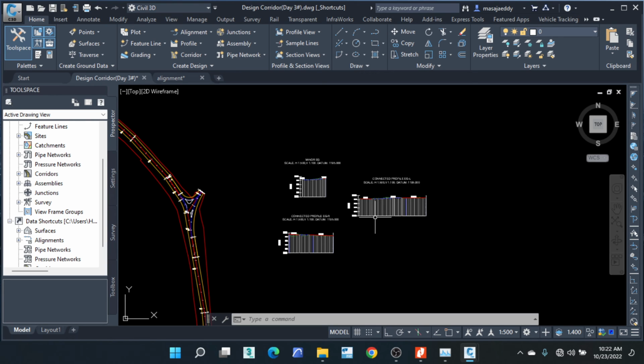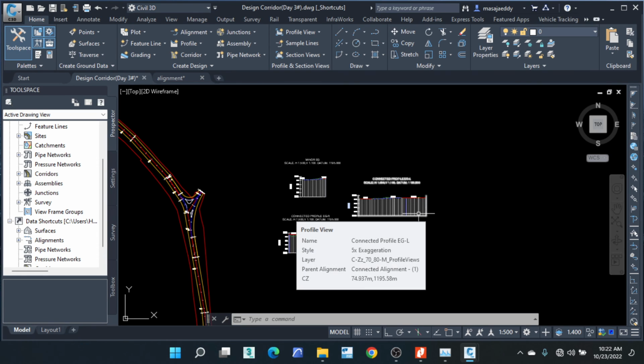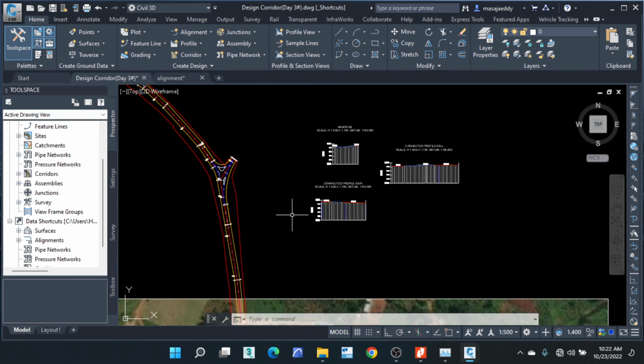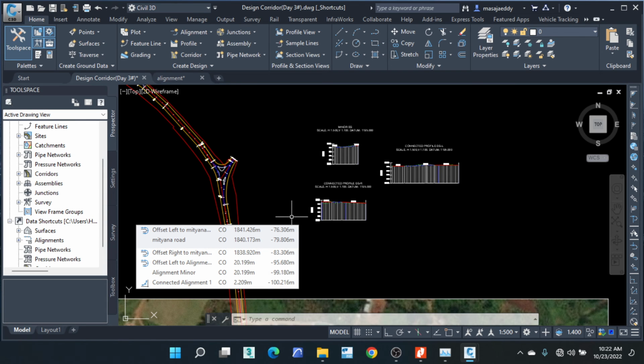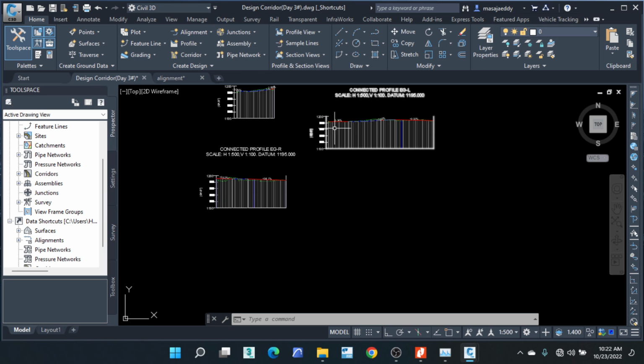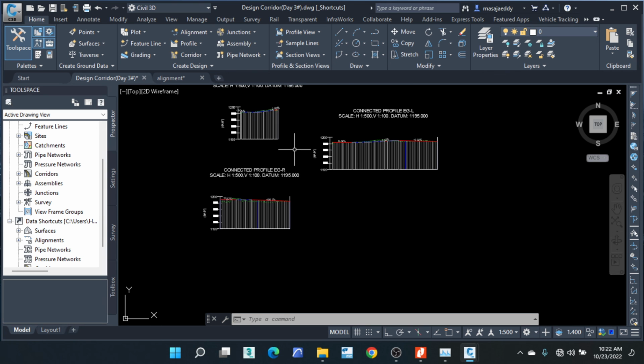Engineers, are we good? Do you all have the profile design? Okay. Anyone stuck somewhere? Remember, we're creating an existing profile and a design profile at the same time, okay?